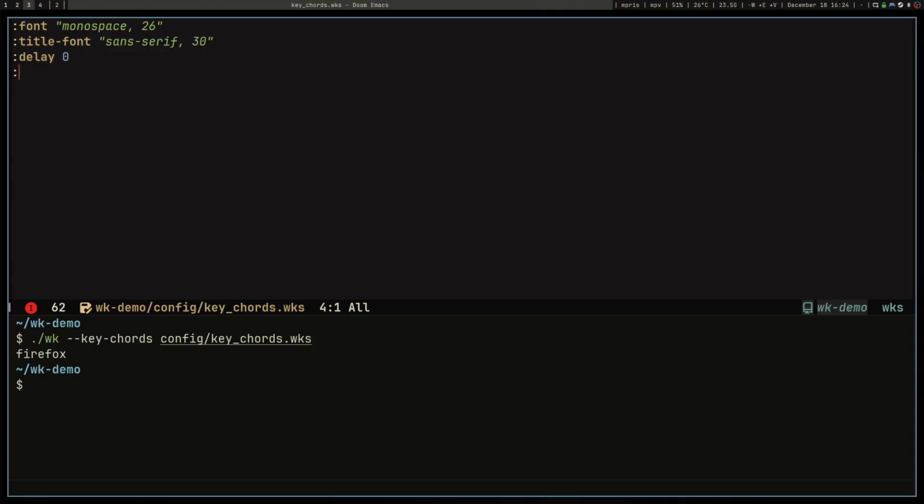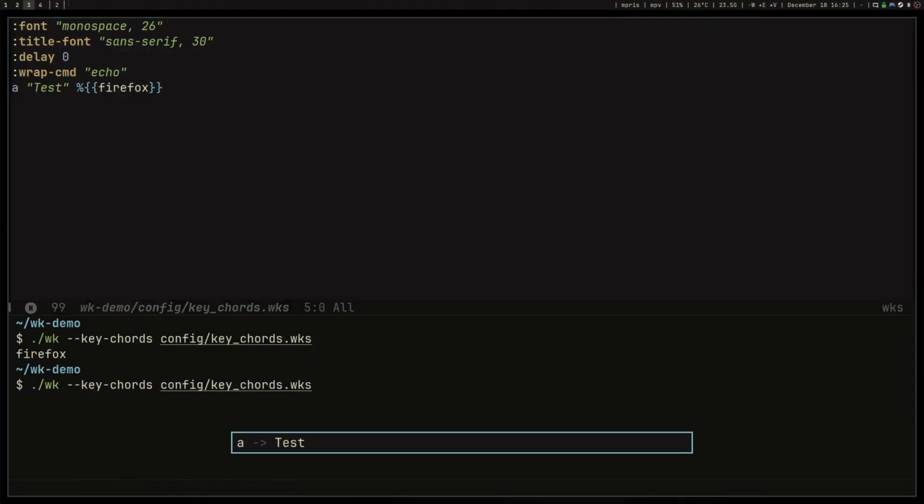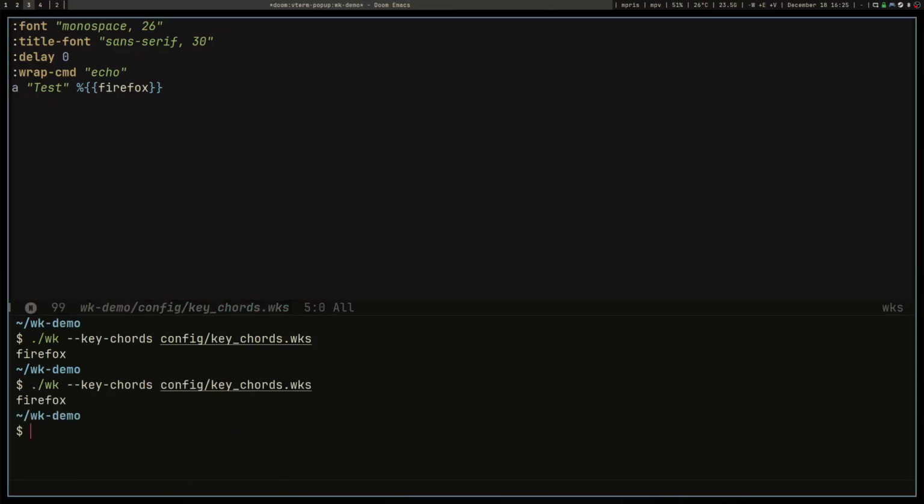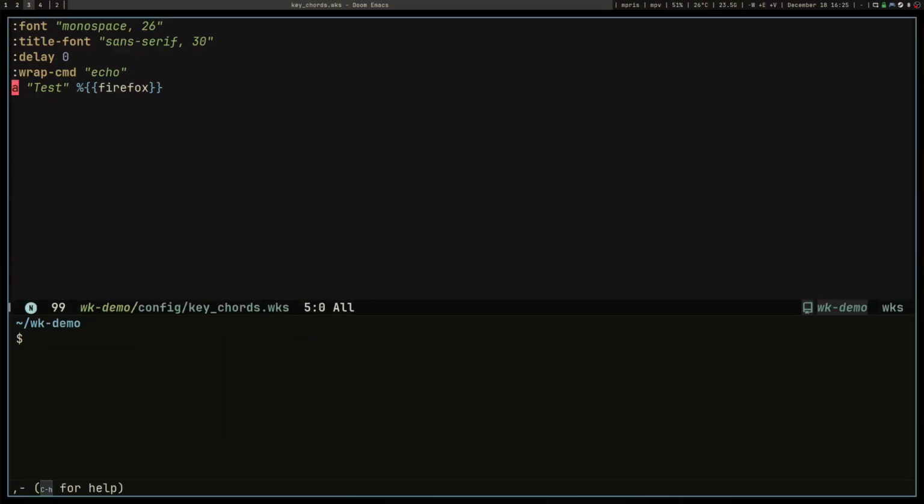We'll say wrap command, and for this example, we'll just say echo. So we're going to wrap every key chord command in an echo, and we'll just do a test here, Firefox. And if we run this, then we get a Firefox. That's great.